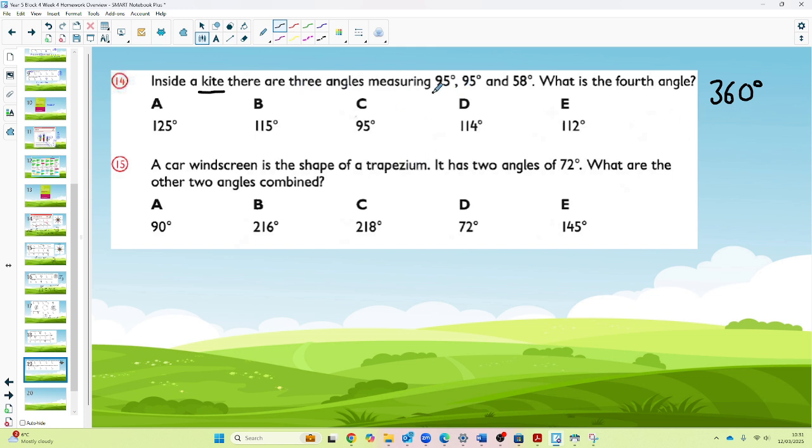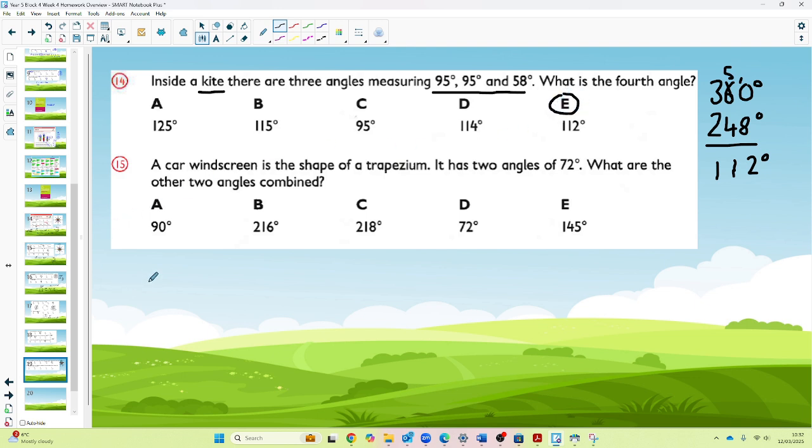Now, we've been given 3 angles already. So if we add those all up, then we can take that away from 360. What happens if you add them up, you get 248 degrees. I'm sure you could quickly add those up. I actually thought about doing it as 100 and 100 and then subtract the 10 from 58 to give me 48, which again just makes it easier to work out. And then we can do our subtraction and we'll hopefully then get our missing 4th angle. And that gives us 112 degrees. So well done if you got that correct.